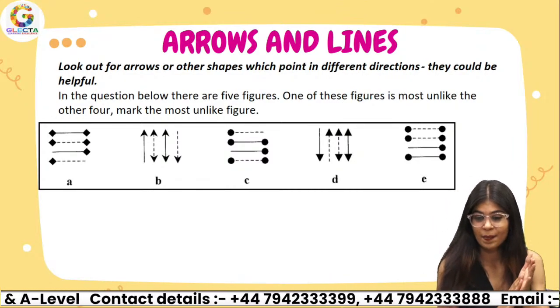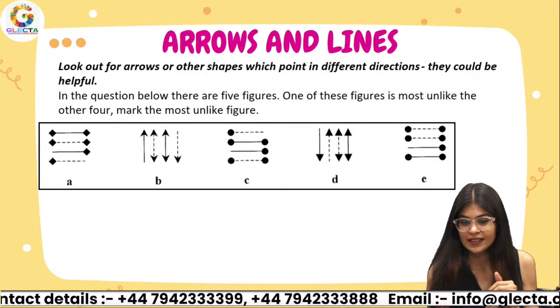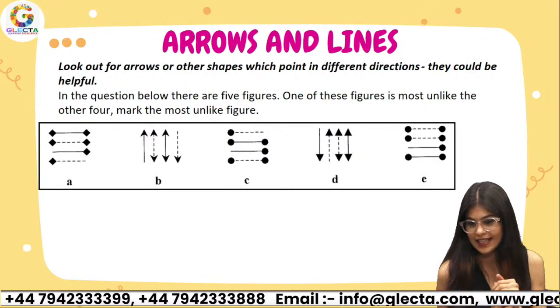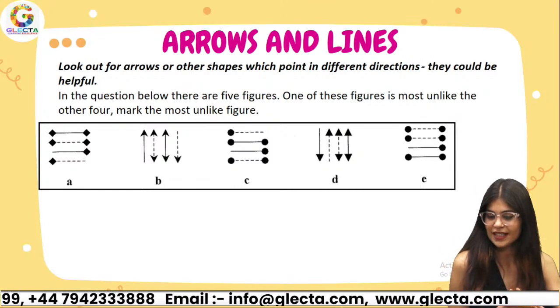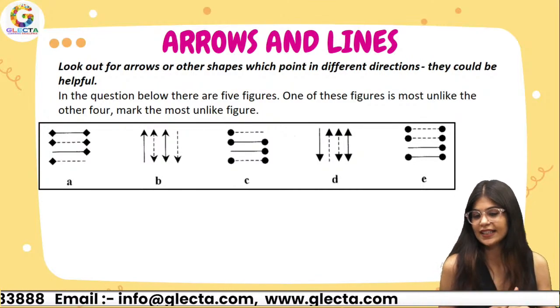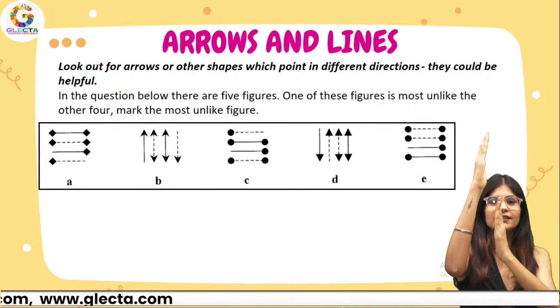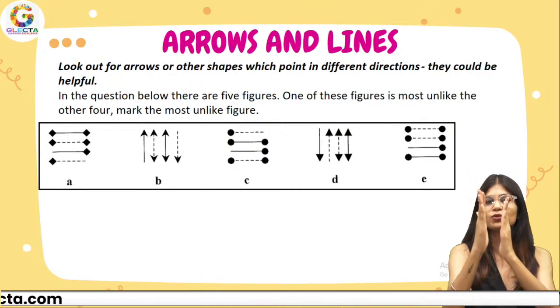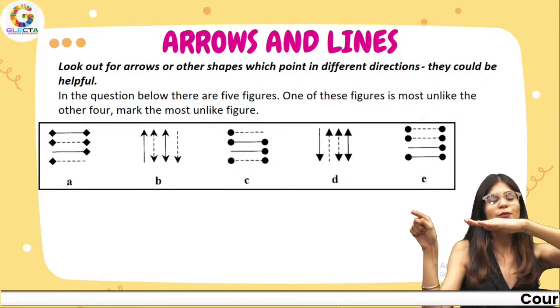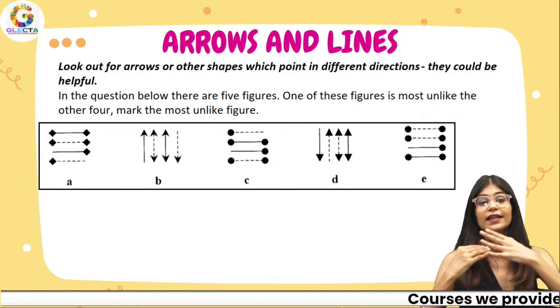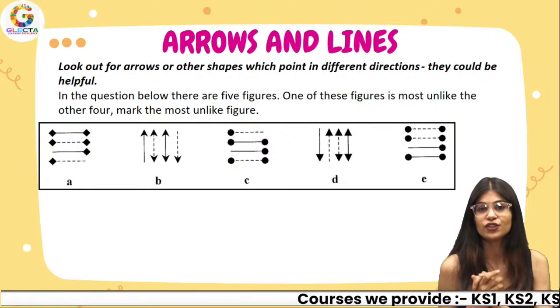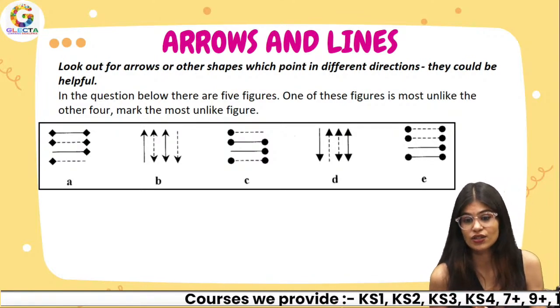Perfect. Whichever way it points, the line should be, yes, is the way that the line should be. That is correct. You don't get it? Okay, it was just about horizontally pointing lines. Oh, sorry, vertically pointing arrows, vertical lines. Horizontally pointing arrows, horizontal lines. The directions. So you just have to focus on the directions of the arrows.